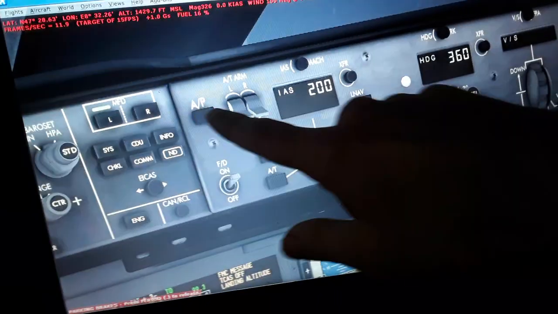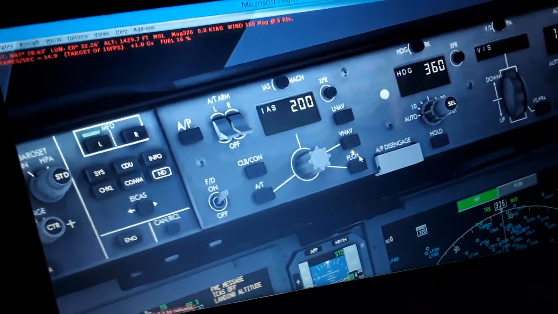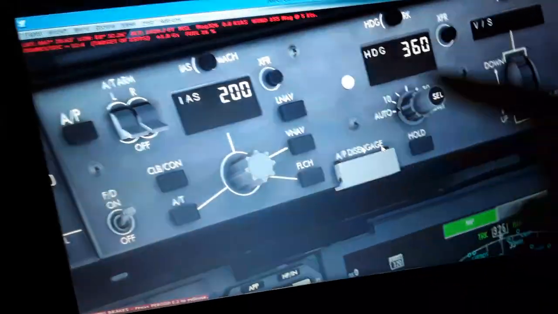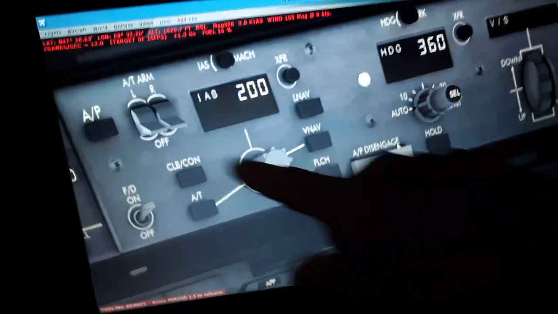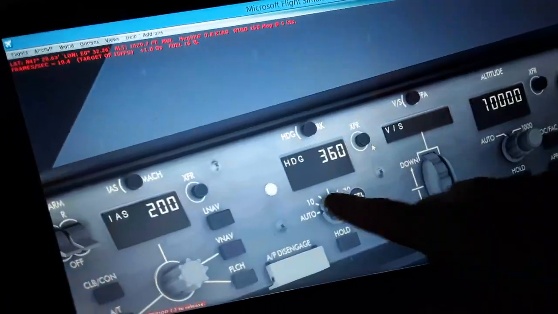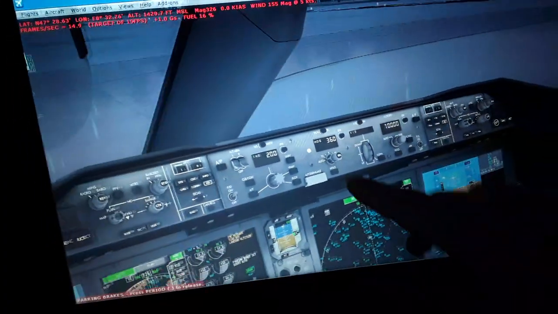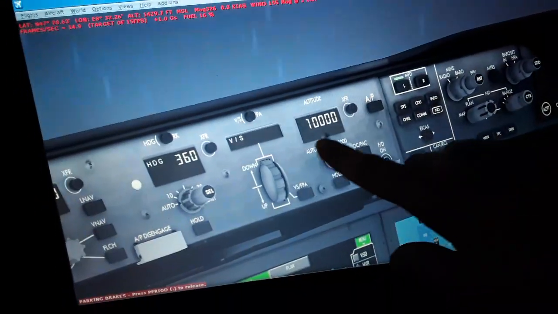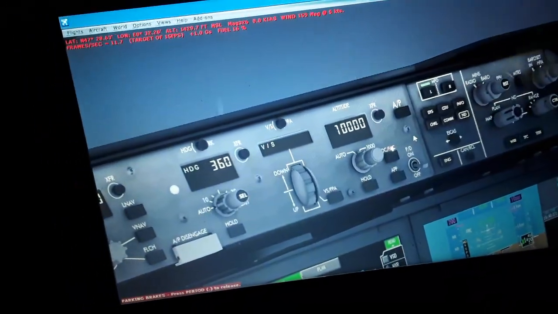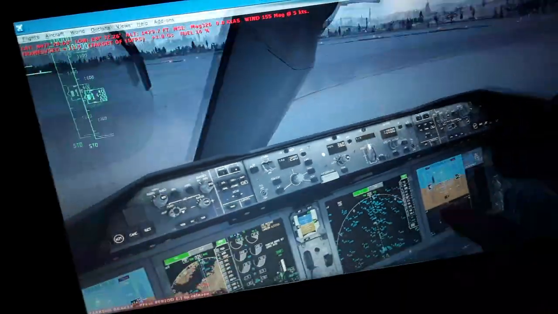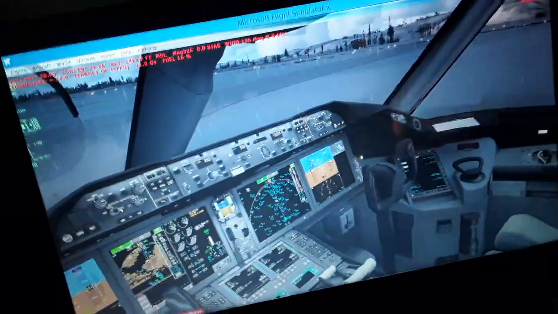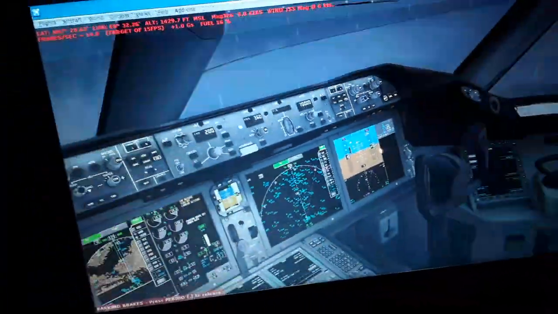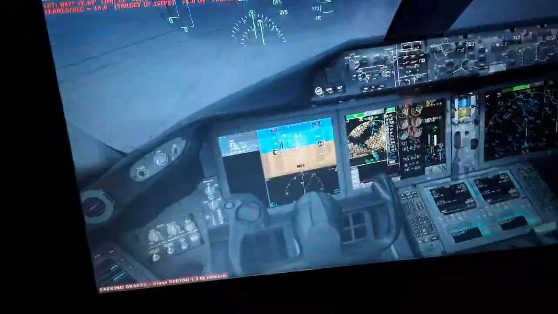You can see the autopilot engage and disengage, autothrottle left, autothrottle right, the flight director engage and disengage, the LNAV, VNAV, the airspeed guidance of the aircraft. So we have 200 knots here, climb continues, autothrottle, flight level change, heading select over here, 360 degrees, hold the bank angle in flight, altitude select. So altitude, heading and airspeed are the same like the primary flight display over here. Also this side you can see 200 knots, 10,000 feet, both sides. Agree, the captain and the first officer.